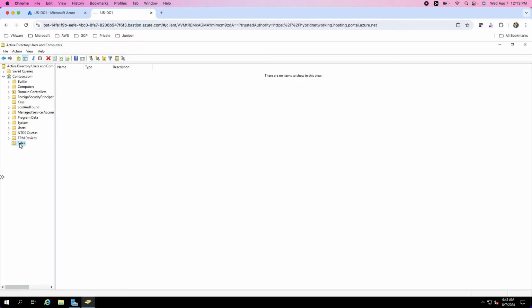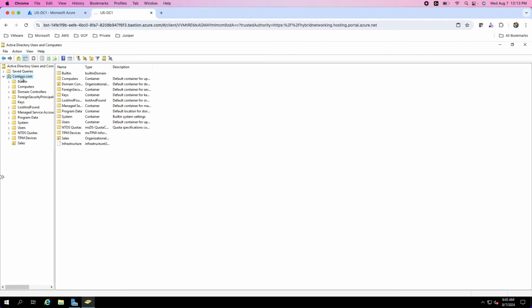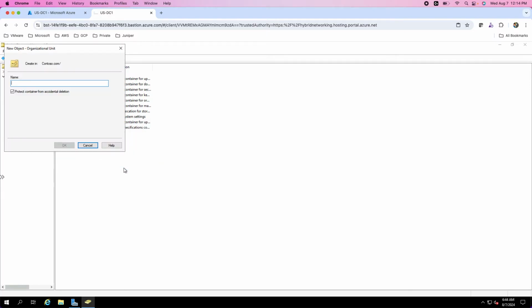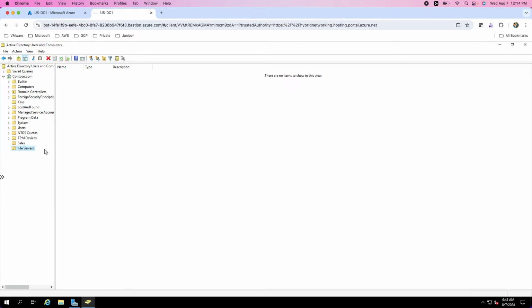For instance, this is for sales users, but if I want to use it as a resource forest and this forest will have the resources, then I can create organizational units for my servers or printers. So for instance, this is for file servers. I will click OK and there will be an organizational unit for file server computers.